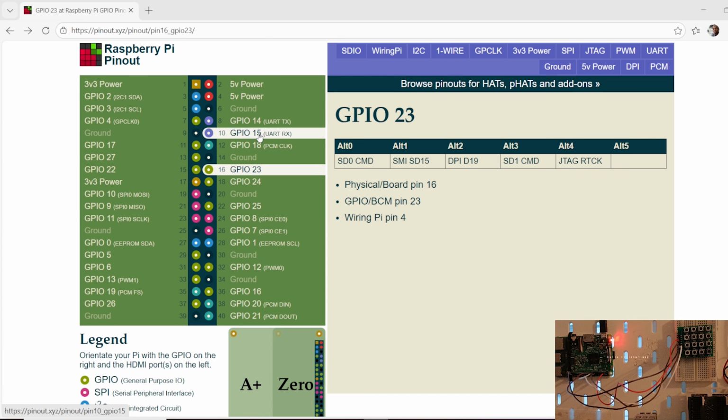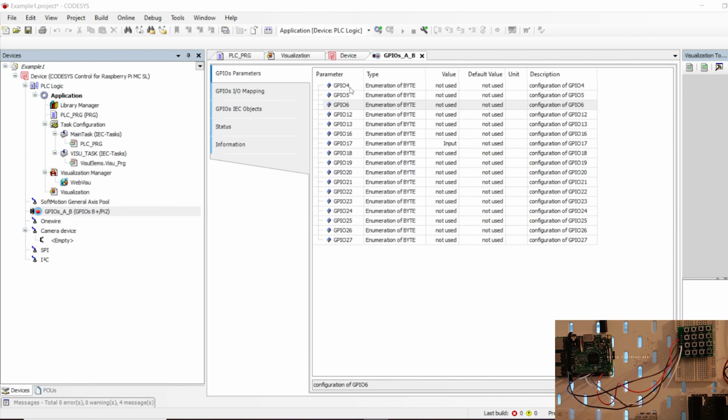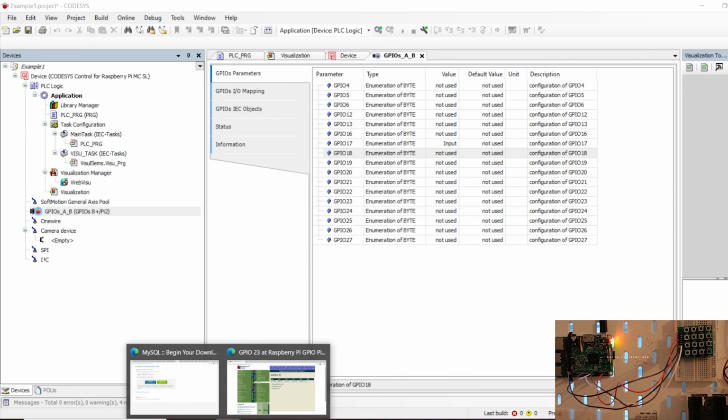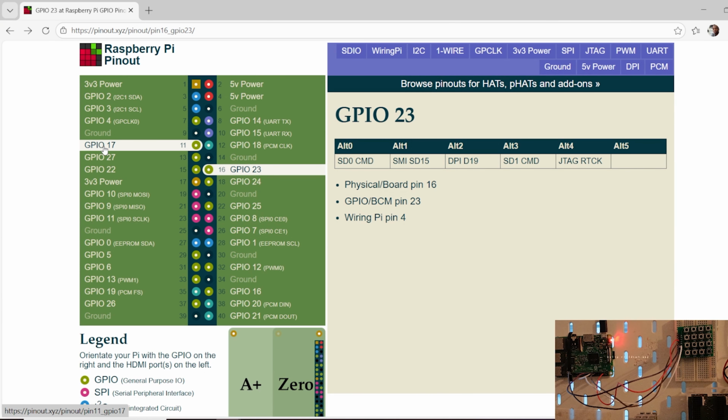So these pins are reserved for other functionality, for I2C communication, SPI communication, and serial communication as well. You can see pin 14 and pin 15 here. So you should not use those pins as GPIO pins, at least for the default configuration. That's why we only have the pins that we are able to use as digital I/O pins: pin 4, pin 5, pin 6, then we jump to 12, 13, 16, 17, 18, and you can see all of them here. Those are the free pins we can use as digital I/O pins.